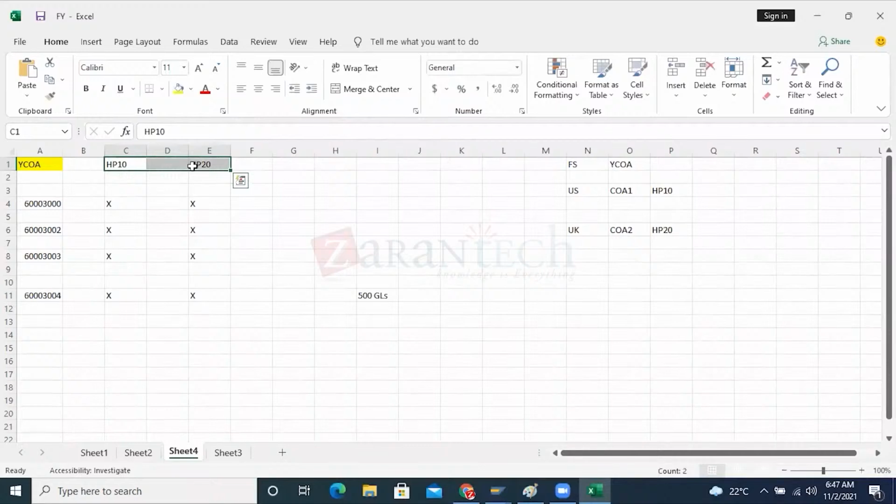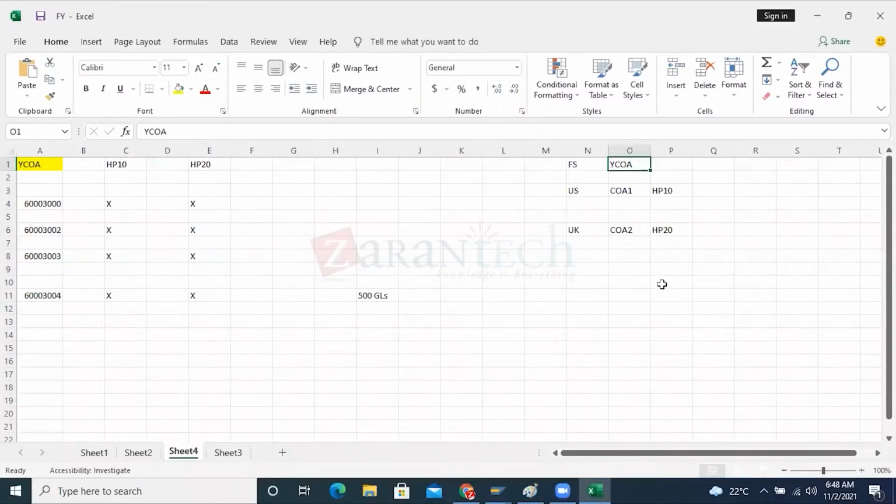All the 500 GL accounts I extended to both the company codes. If you are creating a financial statement at the operational chart of account area level, you are going to get only one financial statement for all the 500 GL accounts. You don't have the country specific level here. But my requirement is that I want a separate financial statement for US and UK. Then what I'm going to do is create 2 different chart of accounts and assign them to the 2 different company codes where the same operational chart of accounts is assigned.